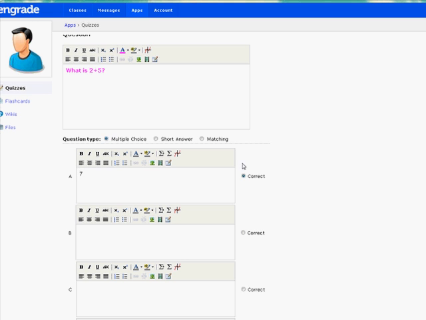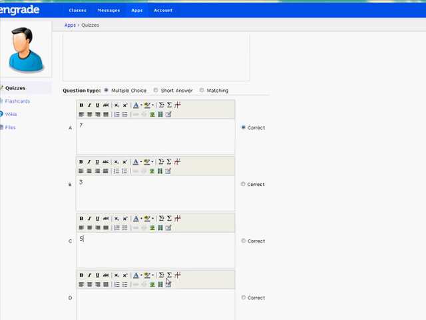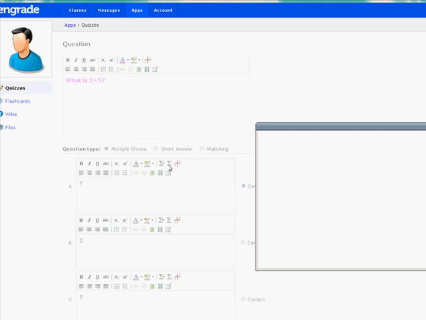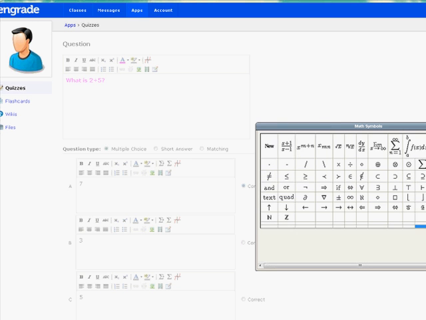So we'll go ahead and do the correct one. Each of these can also be modified to different text, different fonts, different text types. You can import mathematical equations. So as you can see here, the different symbols that you may need to use in your math quizzes, those are available to you as well.